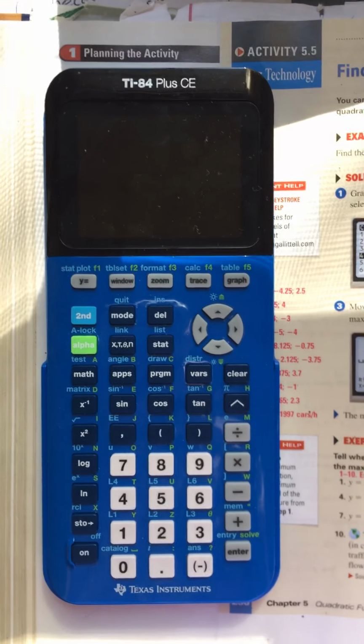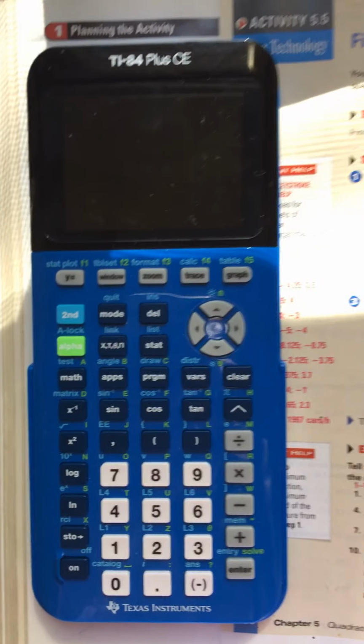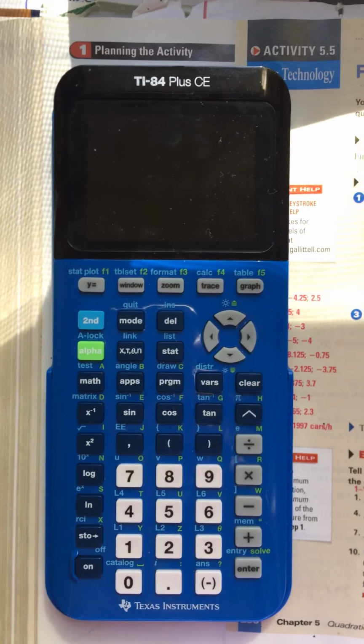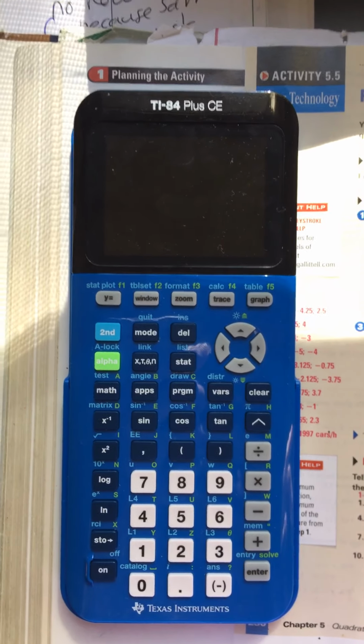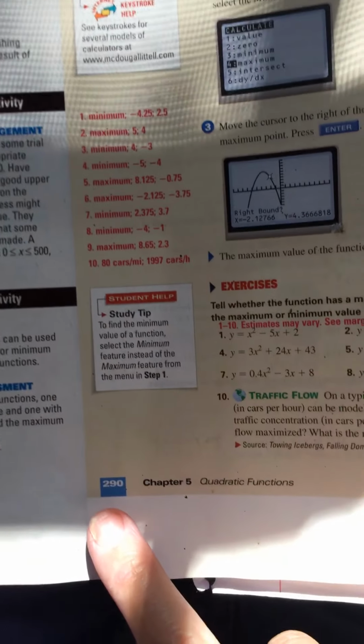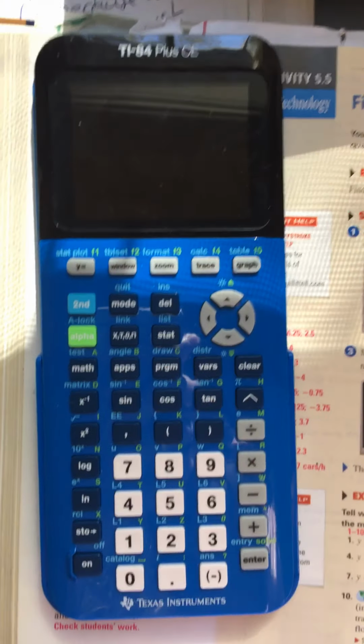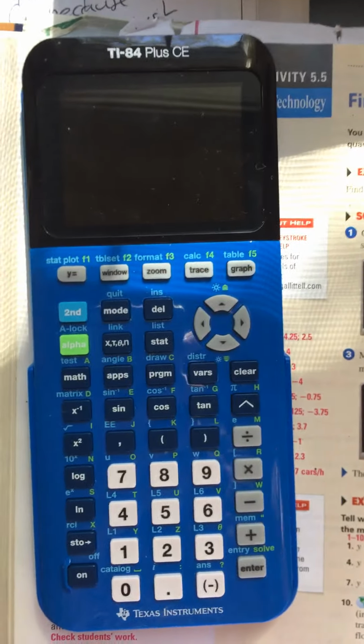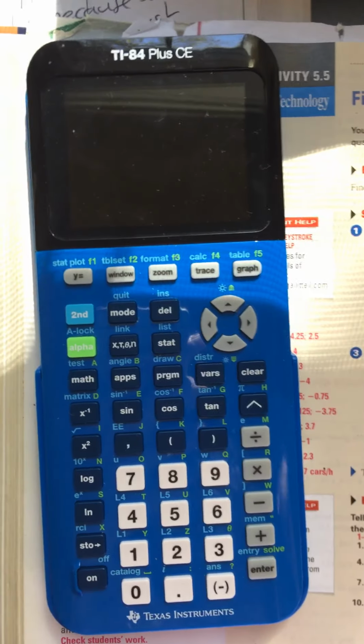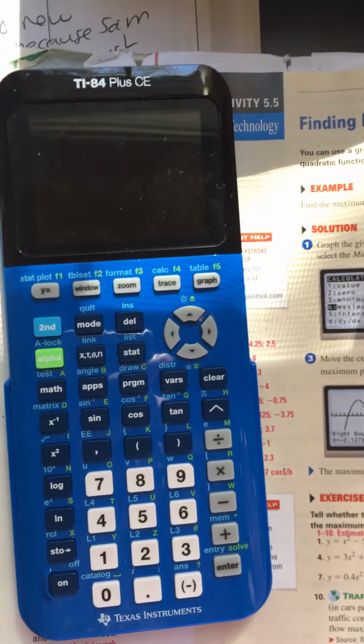And today we're going to talk about how to use your TI-84 graphing calculator to find minimums and maximums. So what we're doing is we're working through a book. What it is will be in the description. And on page 290, they have a calculator lab. And that's why I like this book. It's an old McDougal Littell Algebra 2 book. And if you want to take this as a class, go to the Algebra 2 playlist, and there's videos that go along with this book for every concept. But you don't have to be taking the class to learn about the concept.